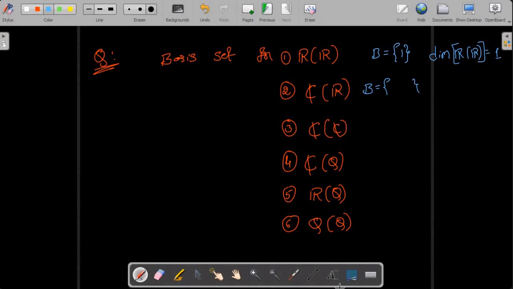But remember one thing, every real number is also a complex number. What I mean is, every real number belongs to the set of complex numbers. If you take 1, it can be expressed as 1 plus 0 times i. This is what I mean. So think about this question. I leave it as an exercise. I don't answer it today.